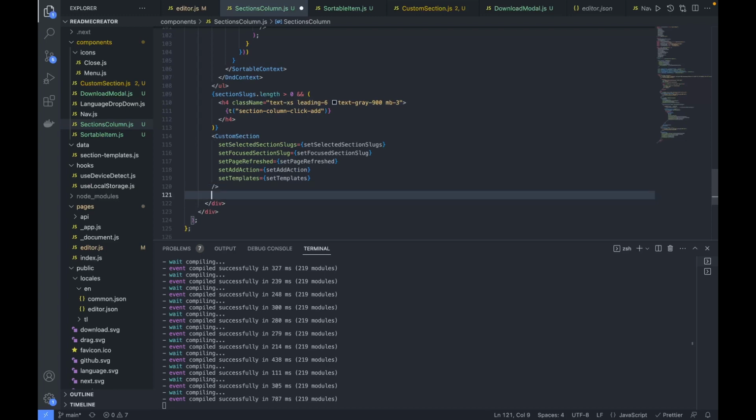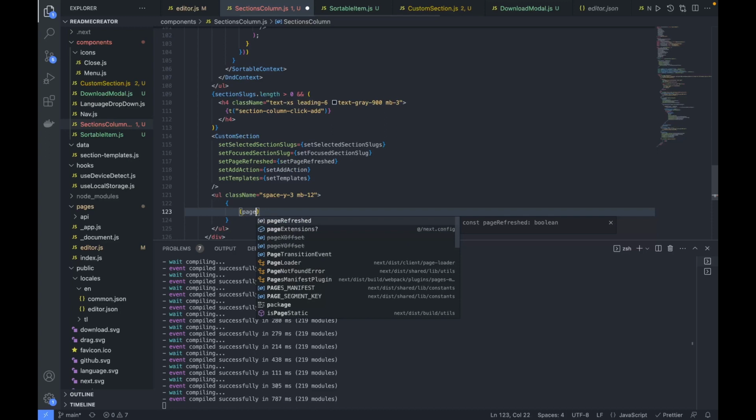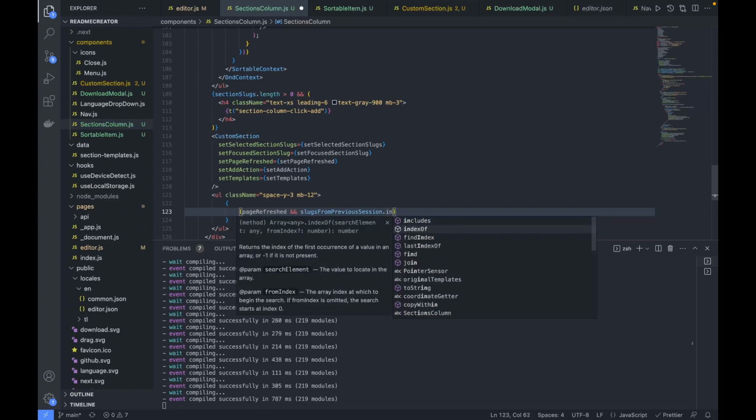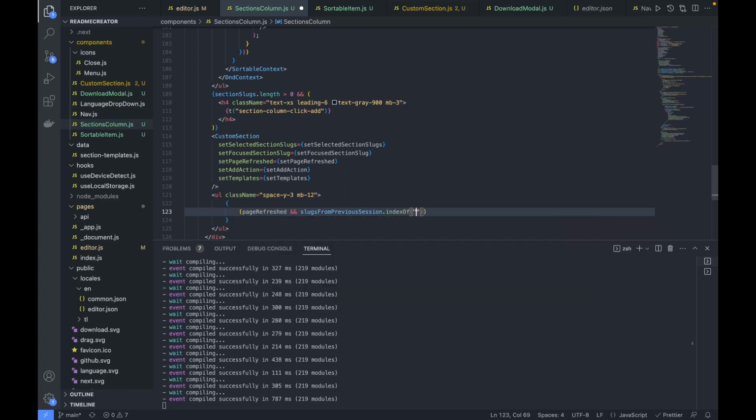Okay, so again we will take the unordered list semantic tag and do the same as we did for the list just above, and give some margin bottom, and here give the same check if page refreshed or not. If page refreshed and slugs from previous section, I'll search for the index of the title and description.